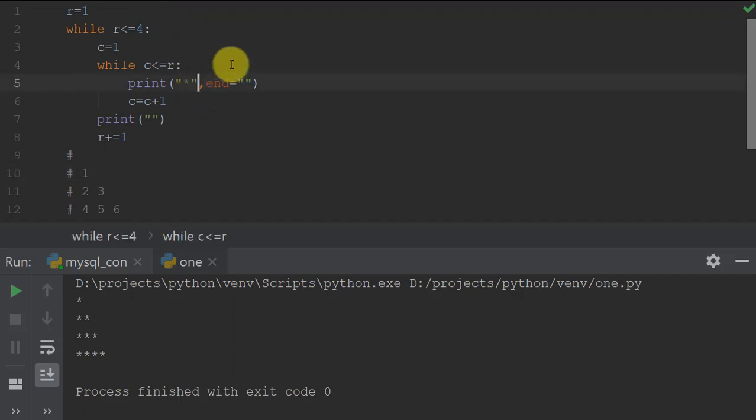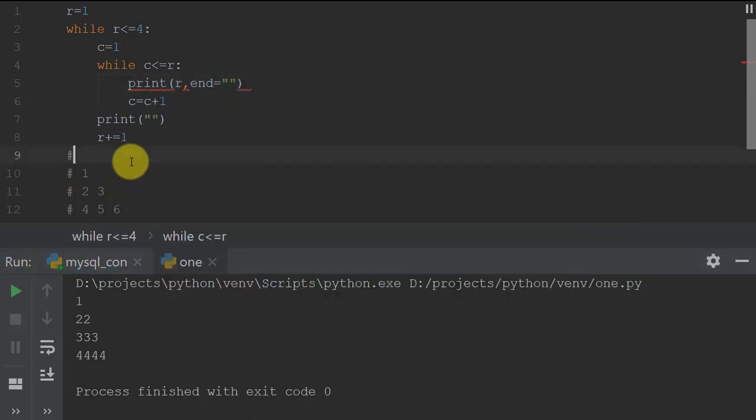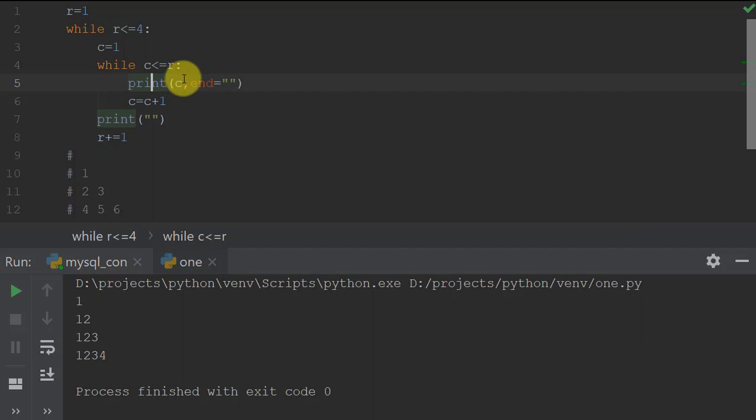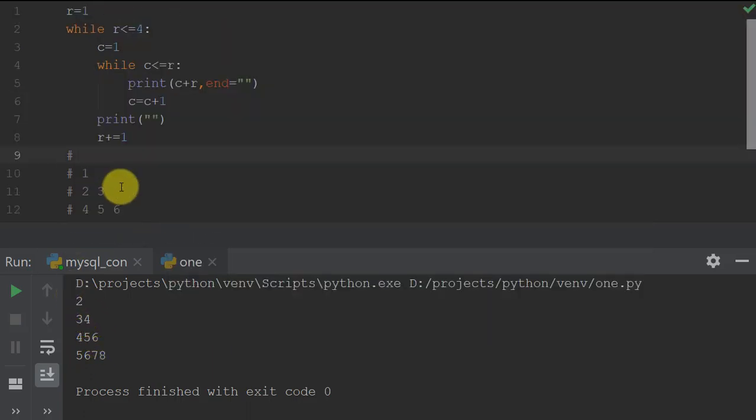So what I'm going to do is print the value of, let's say, r, and check it out. You will see a pattern is created: 1, 2, 2, 3, 3, 4, 4. That is also not what we want. What if I print c and check it out? That is also not what I want. But what if I print c plus r? Now you can see we are getting 2, 3, 4, 5, 6, 7, 8, but it has not started with 1. Now we have to start with 1.